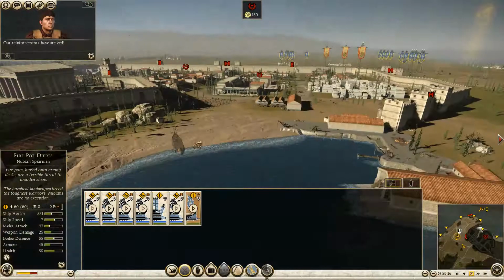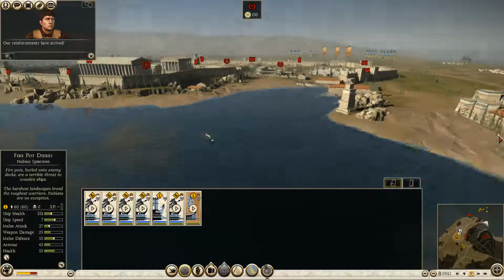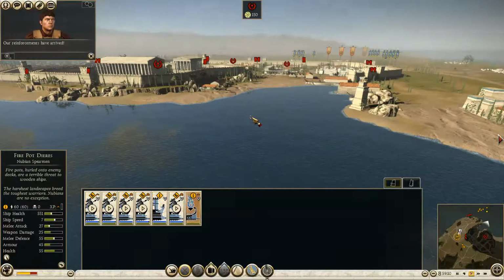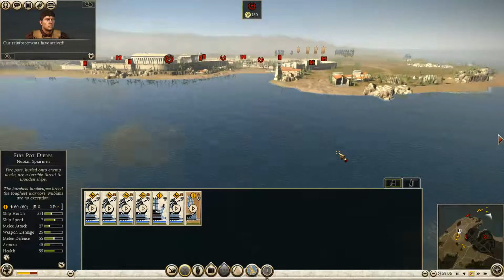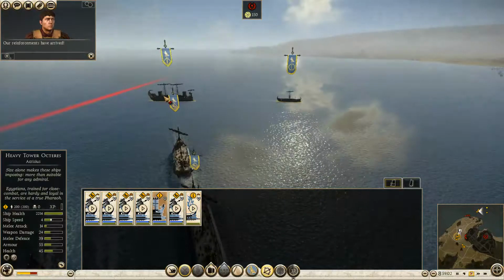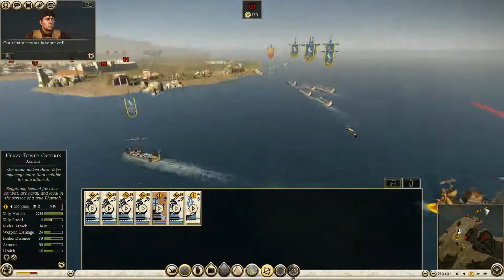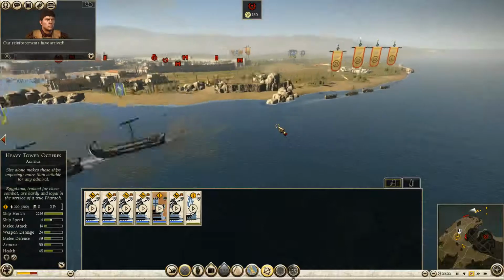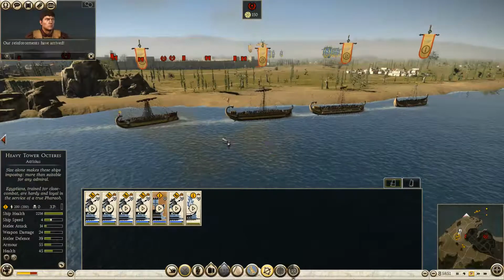Ooh, I can land them right inside the walls here. I just have to take out those towers. Alright, so let's get him over there, and let's also get this admiral over there. Him up. How we doing? Chasing down the enemy. Come on, take him out.